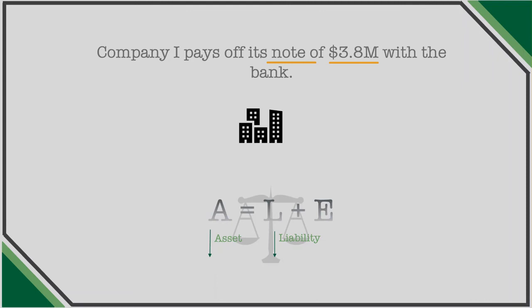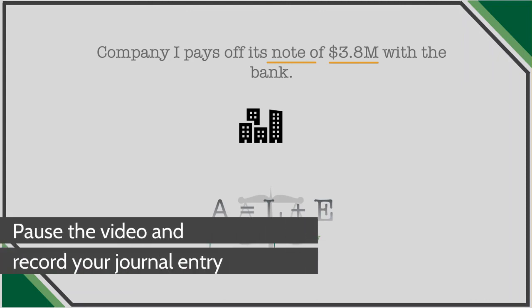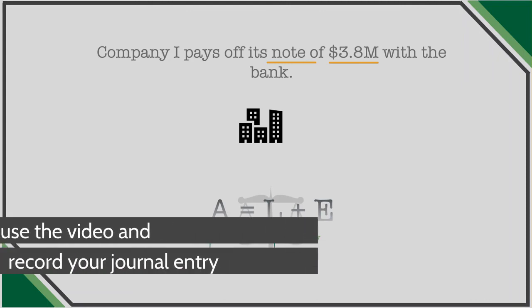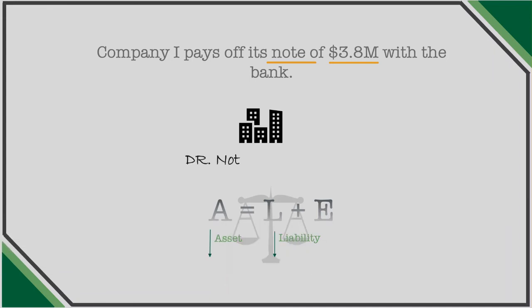Knowing this and starting with the cash component, can you journalize this transaction? If I started with cash, I would credit cash for $3.8 million. And the flip side would be a debit to note payable. I decrease liabilities with a debit, but again, if you had forgotten that part of debits and credits, do the cash side first, and you would know that the flip side, the reduction of a payable, would be a debit of $3.8 million.